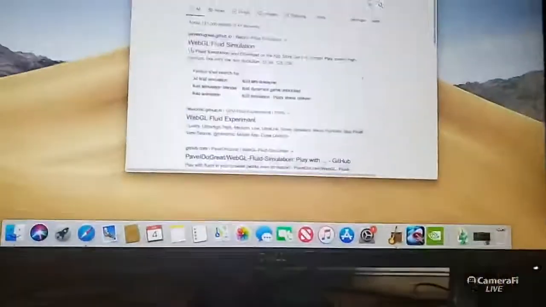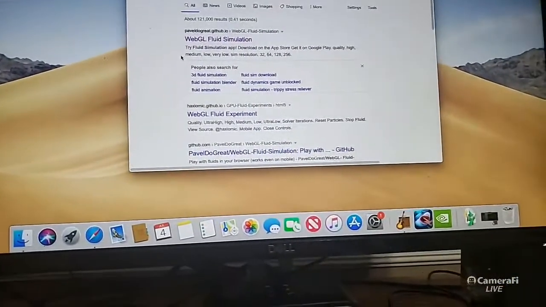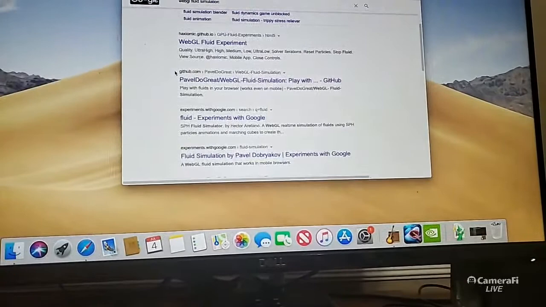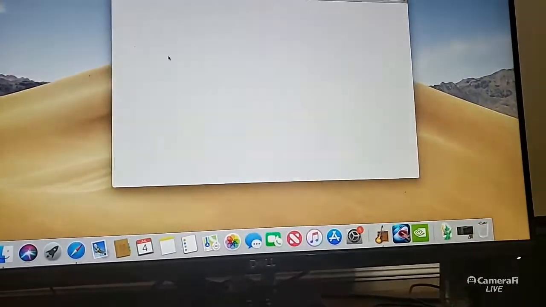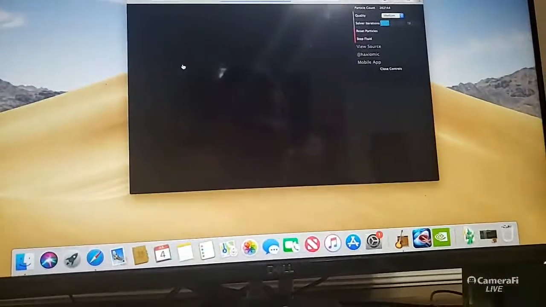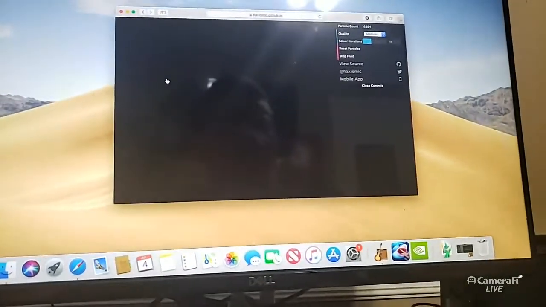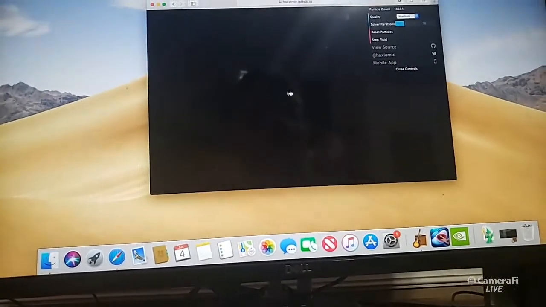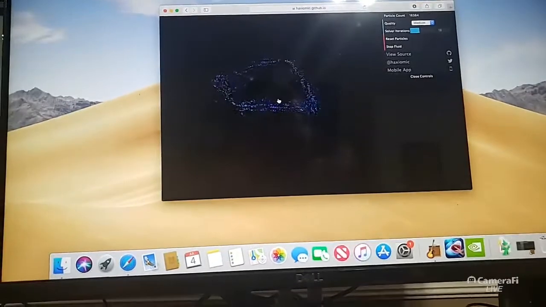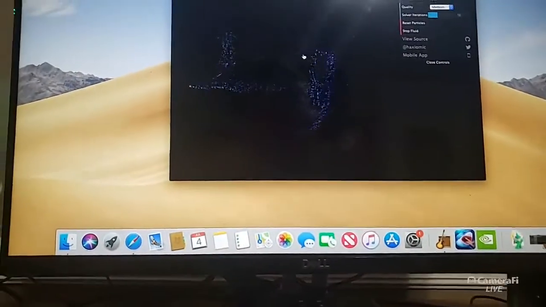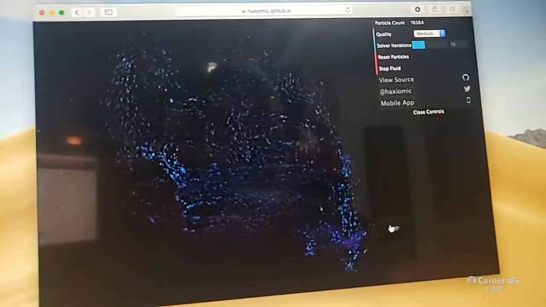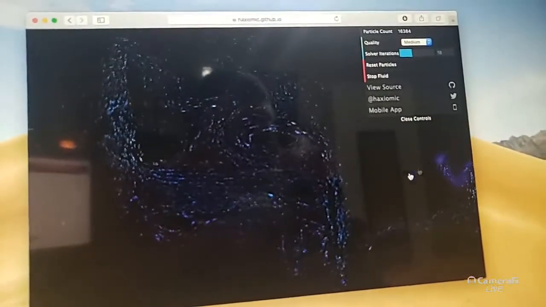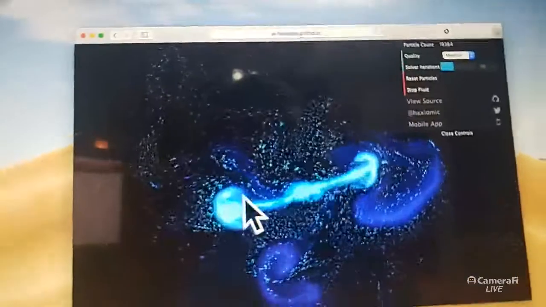It was like an actual water. I think this is somewhat okay, this right here. Okay, so this right here is running really smooth compared to any other stuff. Okay, yeah, that is.